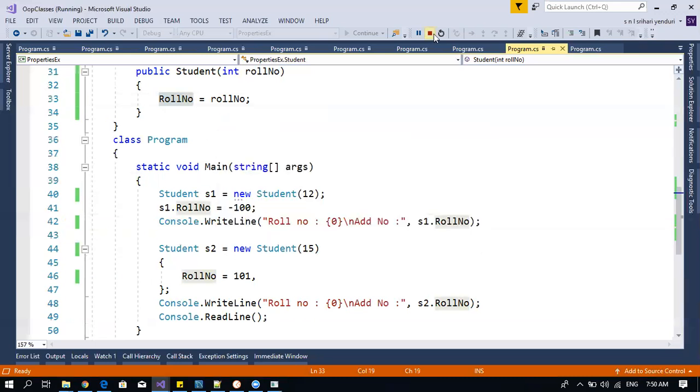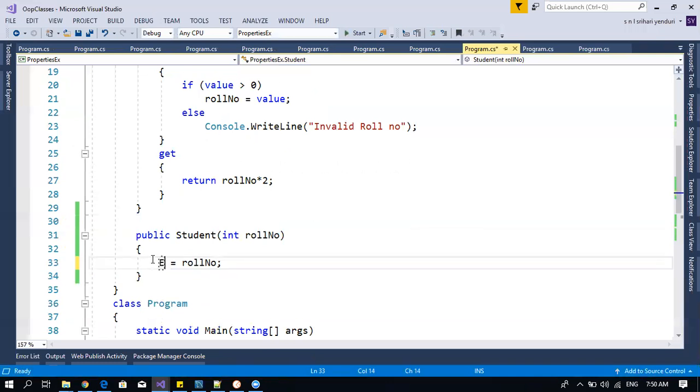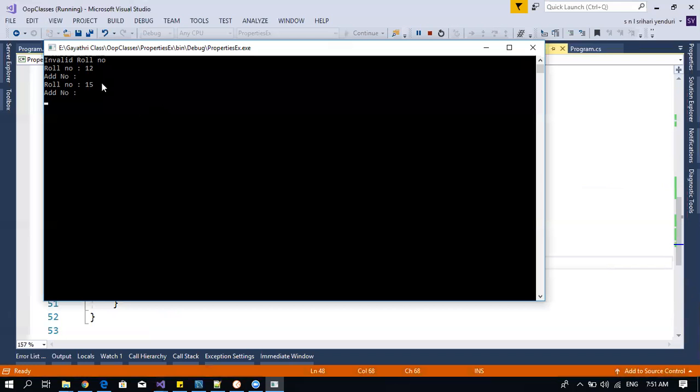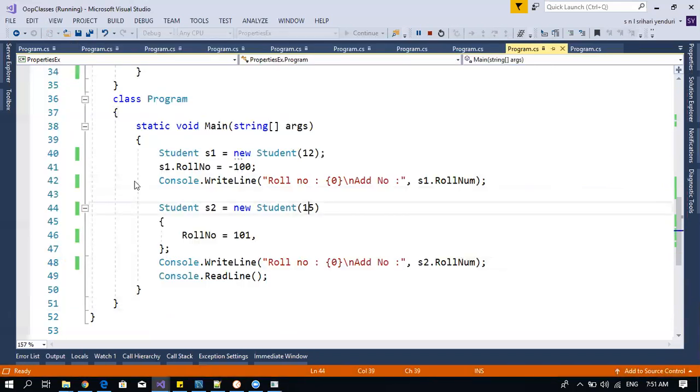You can set the value for roll number. Here also I want to display that roll number. See, 12 and 15. Whatever I pass from here, 12 or 15, only that is displayed.